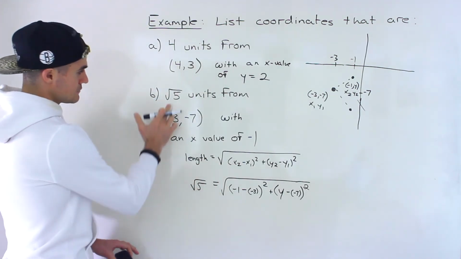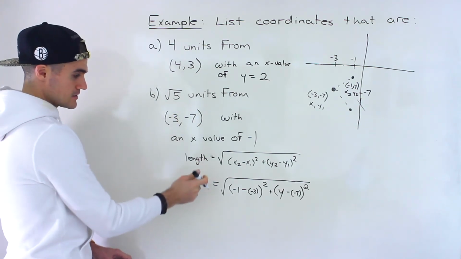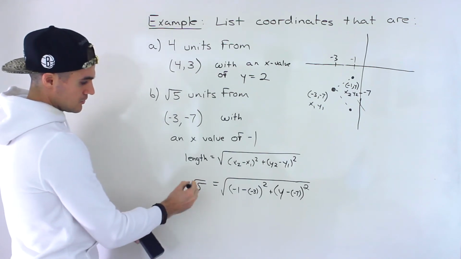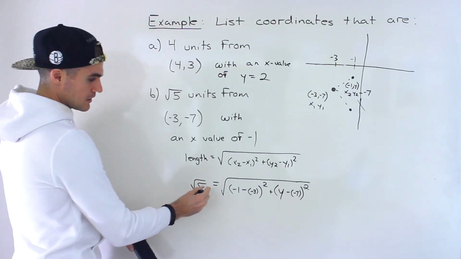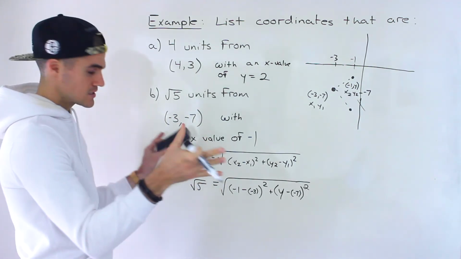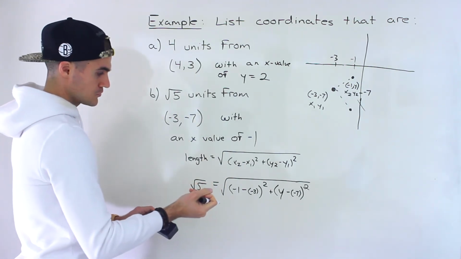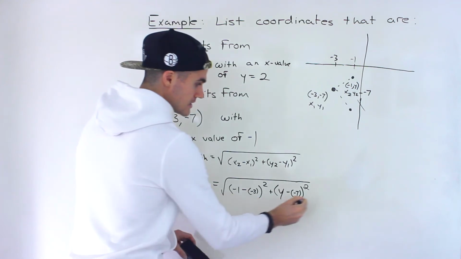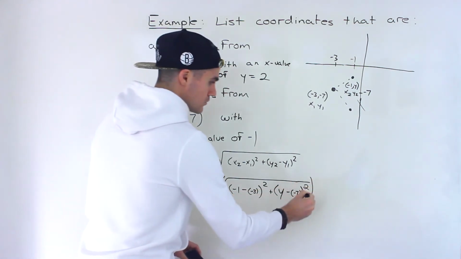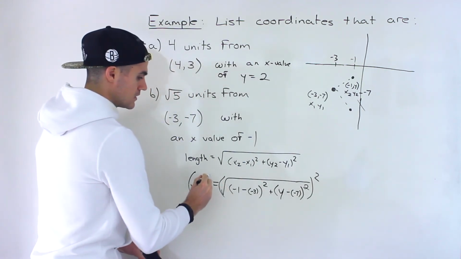Now, what's nice if you get something like this is you actually don't have to square both sides. You can, but notice that we have the square root of something equals the square root of something. So we have roots on both sides, so we could just drop both roots. So basically, all of this here has to equal 5. If you do want to show your work, you would just square this side, square this side.